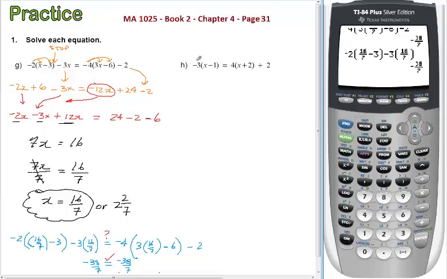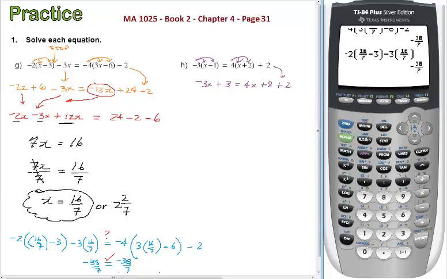H gives us again the same thing, so I'll move a little bit more quickly in this one. -3x, -3 times -1, negative times negative, positive. Well, 3 times 1 is 3, equals 4 times x, which is 4x, 4 times 2, which is 8. And again, do we take this 4 and multiply it by this 2? No is the right answer. Of course we don't, because the bracket stops right here, so that's where we stop, right where the bracket ends. So all we do with the 2 is just carry it down in the first step.